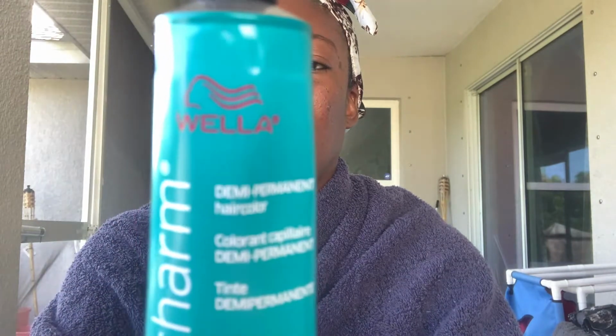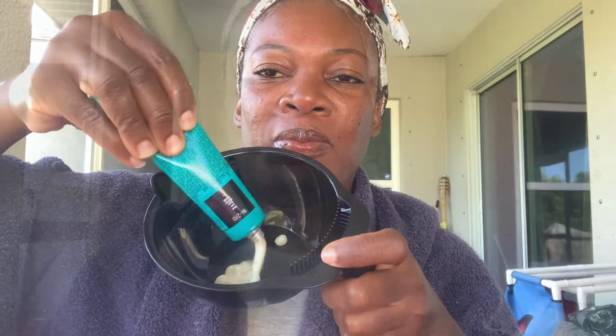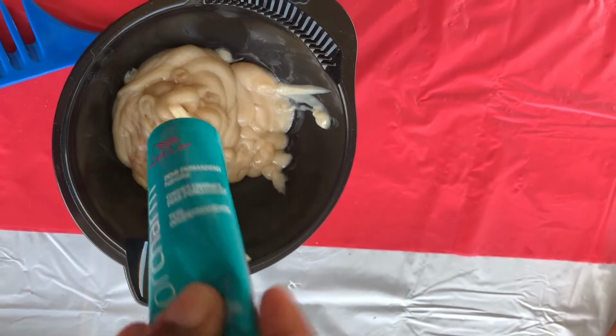Okay, so now this is the color 1N, which is the Wella Professionals Demi Permanent Hair Color. And I'm going to add that to my mixing bowl. It is a jet black color. And then I decided that one application would not be enough. I decided to use a second application in my mixing bowl.